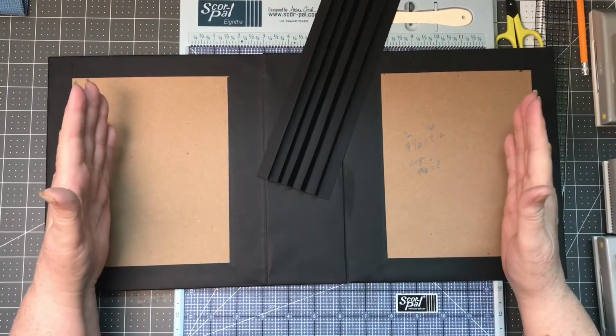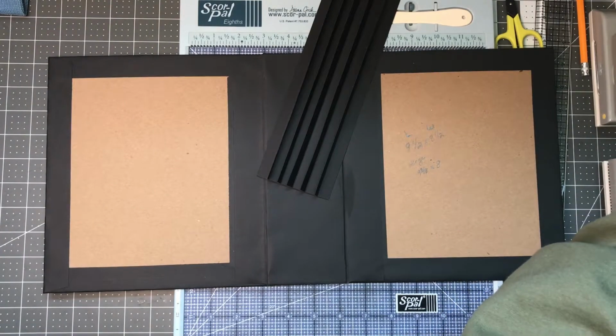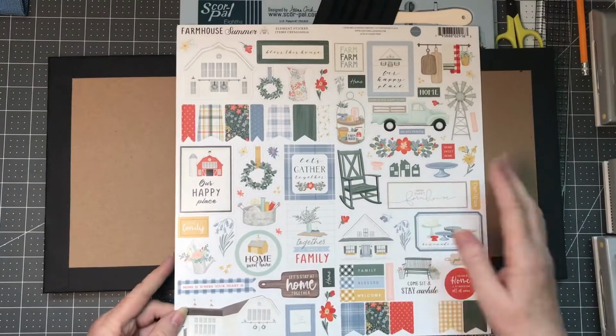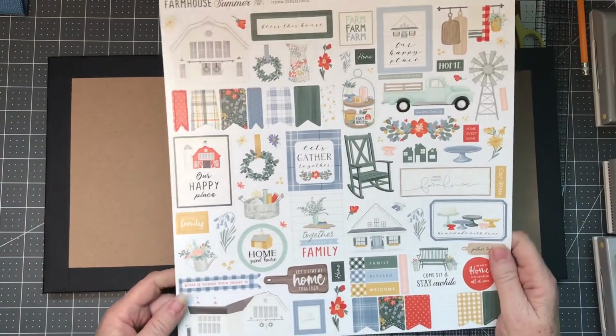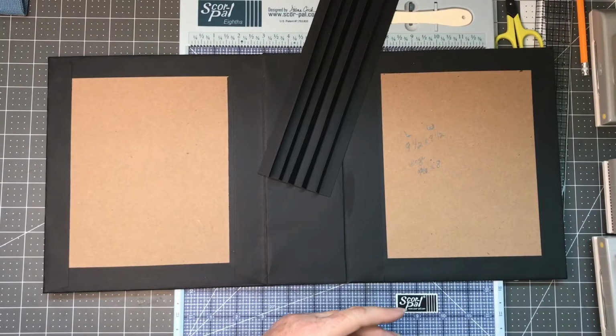If you're buying a collection and you're going to get the stickers that go with the collection, decide what other ephemera or things that you want. This is the sticker page for the collection. Go through that and find out what other papers you really enjoy. You might like to buy an extra sheet or two just so you have it. And really, no harm, no foul if you don't use it in your mini album. If it's your favorite, you could make some cards out of it, and it's kind of like a win-win situation.